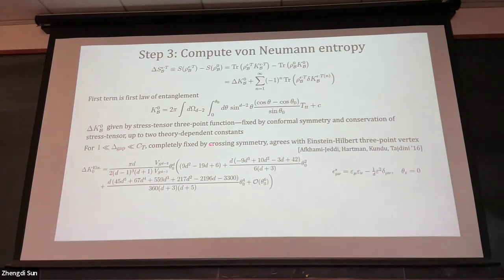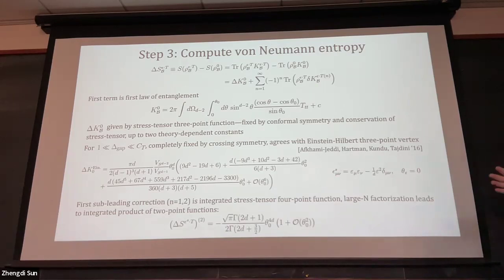And here's the result. It's not important what it looks like, it's just some complicated thing that we're going to have to match in AdS. And I picked some particular polarization tensor here that is the one that corresponds to the state in AdS for the graviton that we're going to consider.